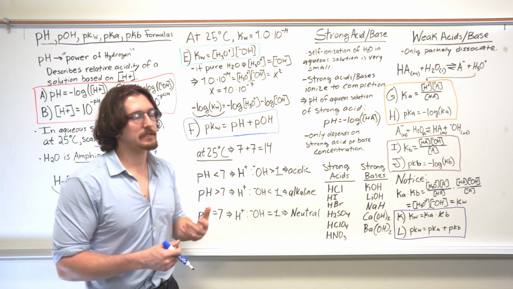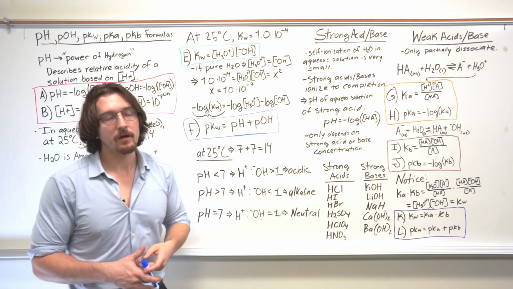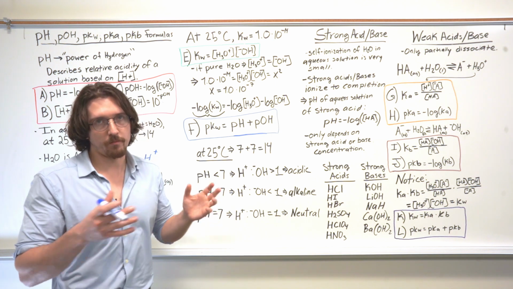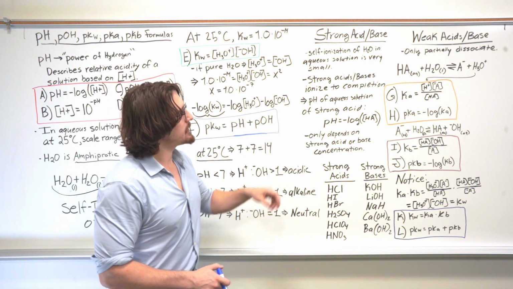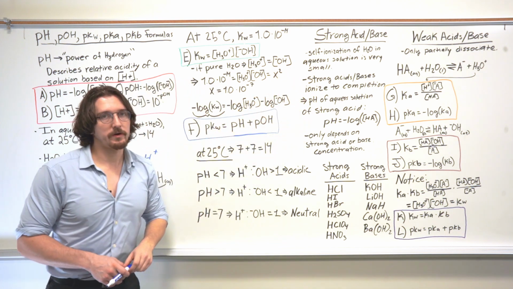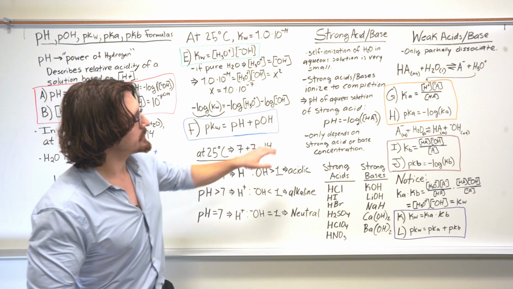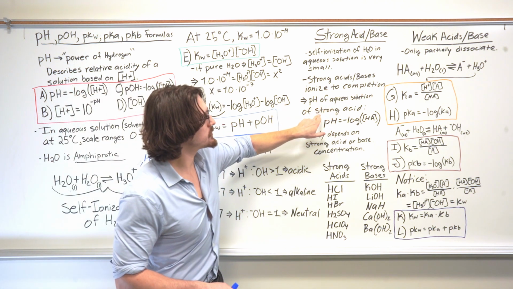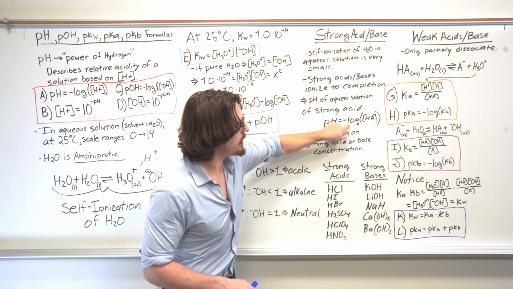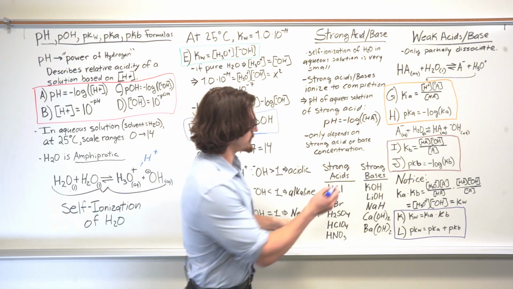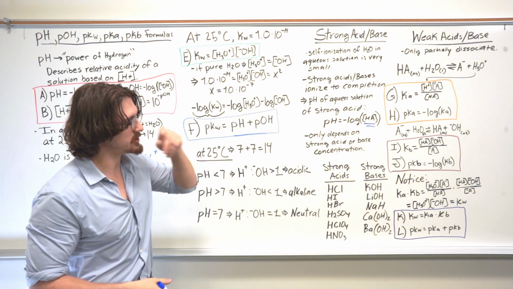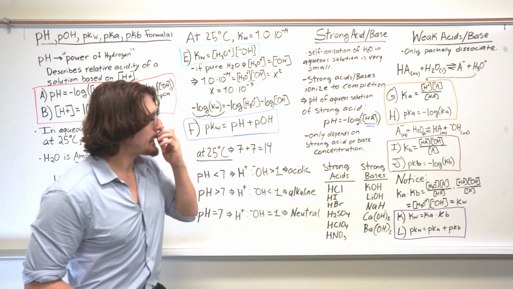So if you have a strong acid like hydrochloric acid, HCl, and you put it in water, all of that HCl will dissociate to form protons. And that fact, coupled with the fact that the self-ionization of water is very negligible in that context, means the pH of an aqueous solution of strong acid is simply given by pH equals the negative log of the concentration of the strong acid, the starting concentration, whatever you put in there. HA, we're going to say, is the acid.